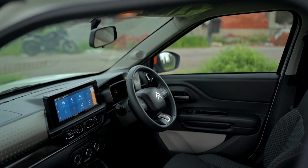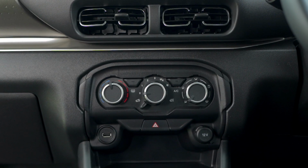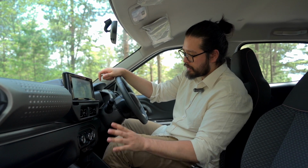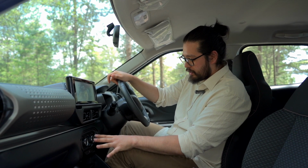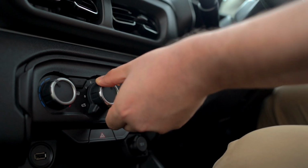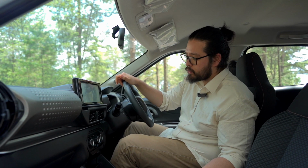Another thing that I really like about the interiors of the Citroen eC3 Shine is the AC vents. म त पहिलेदेखि भन्छु मलाई चाहिँ टच स्क्रिन युनिट भन्दा फिजिकल नब्सहरु एकदम मन लाग्छ. But there is a caveat to the AC vents, AC unit. It's very loud. एकदमै ठुलो आवाज आउँछ. 1 मा हुँदाखेरि एकदम साइलेन्ट एरै नआएको जस्तो हुन्छ.